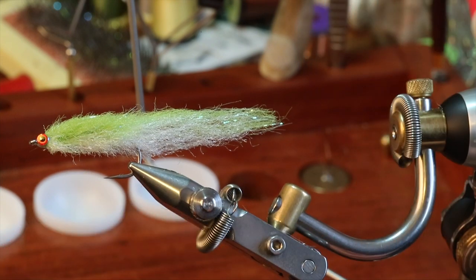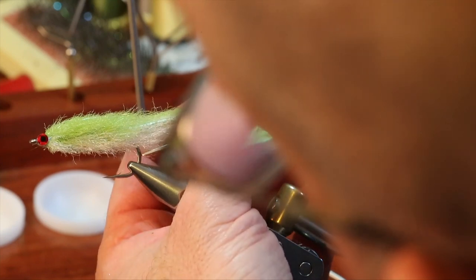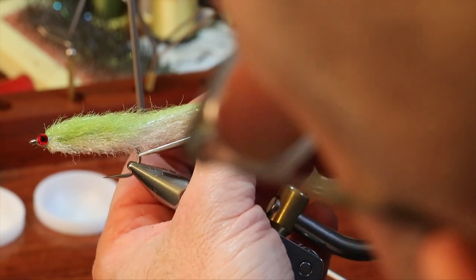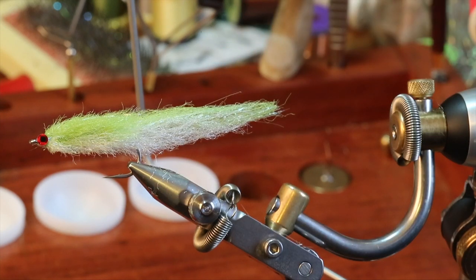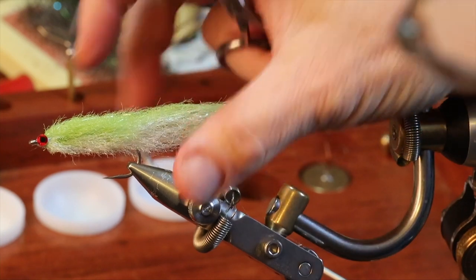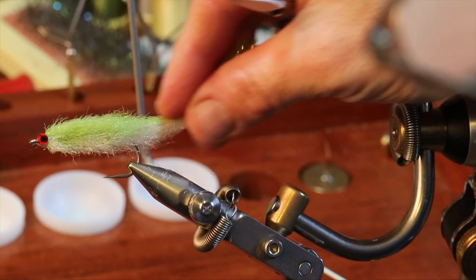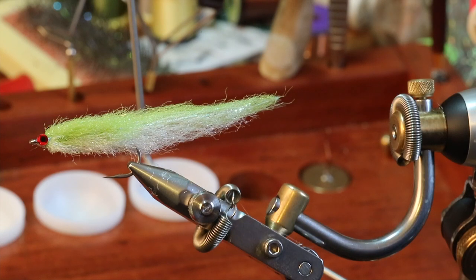So, the woven silverside — it's quite a bit to tie, but it's a lot of fun and it produces. It catches a lot of fish. I began this video telling about how John Pecorum grabbed one out of my box and completely outfished me on my home water — not an easy thing to do with a fly rod. It's a great fly, and this year I'm actually going to try to tie some in freshwater. I've caught largemouth bass with similar flies. This year I'm going to try them for trout.